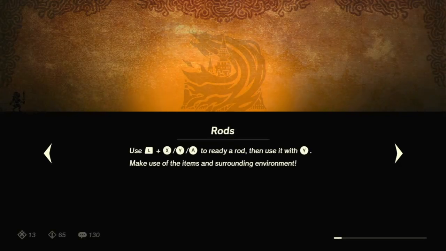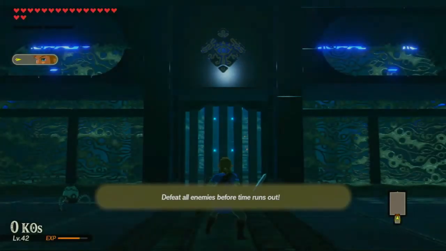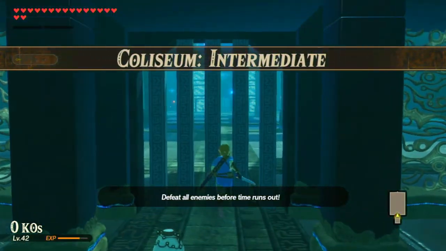Oh, wow. The background for this has changed. That's really cool. Also, our party of characters is a lot smaller now. A lot smaller. Okay, let's get started. Defeat all enemies before time runs out.